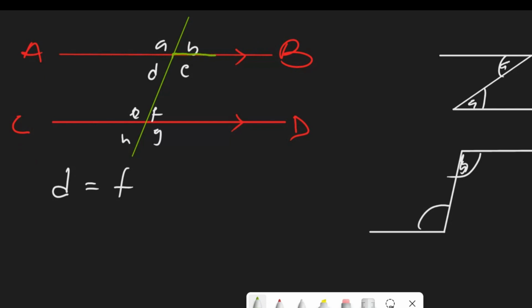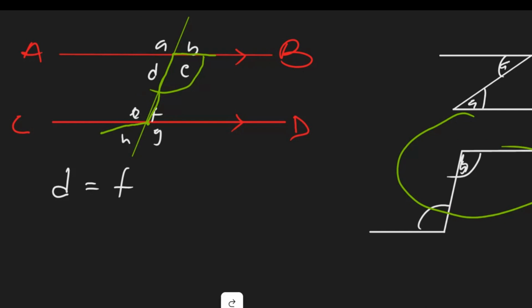This angle, let me just try and trace it. Well, yeah. So it has formed this particular shape. So you can say that this angle here is the same as this one. They form a Z shape, and so they are equal. They are alternate, so they are equal. So let's say that one. So we can say that angle C is equal to angle E. So these are the alternate angles.